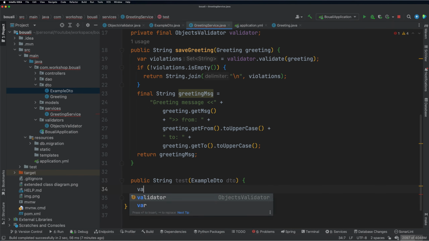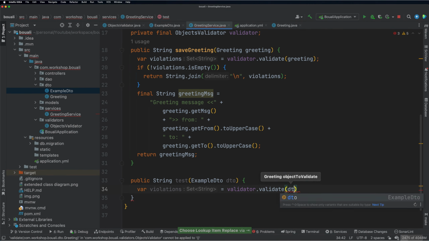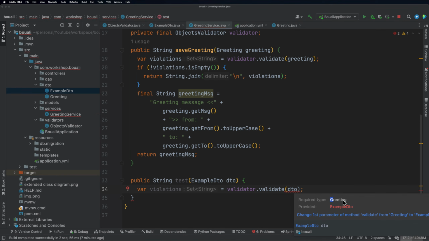And here I want to do var violations equals my validator dot validate, and now I want to pass this DTO. But we can see here that it's not possible, because the required type is greeting, and we are providing an example DTO. So it proposes to change the parameter and so on.